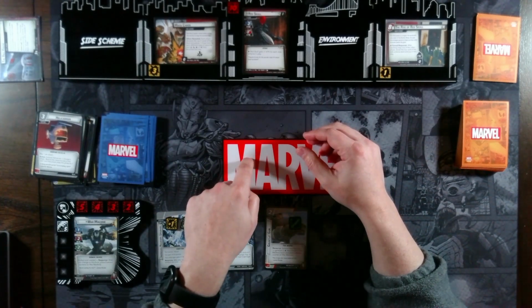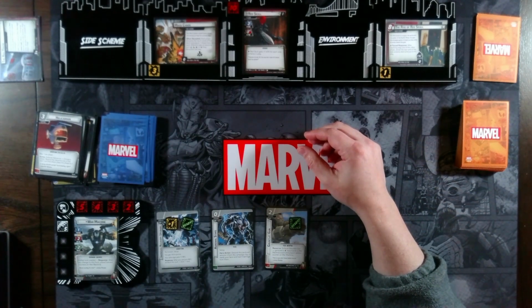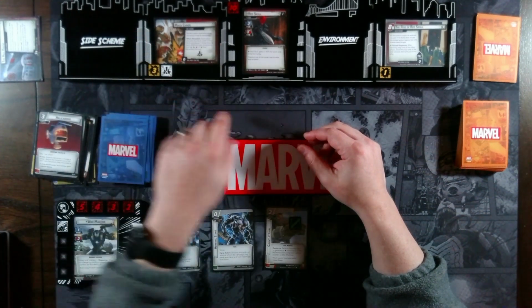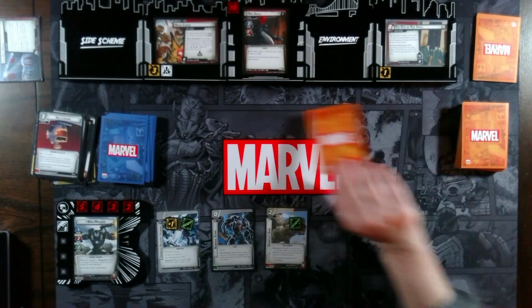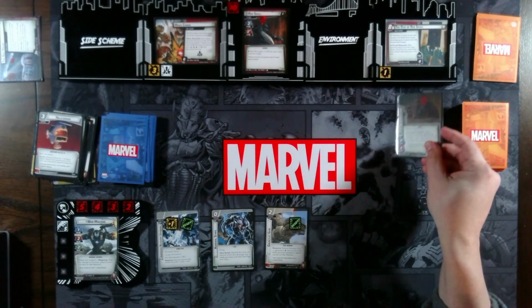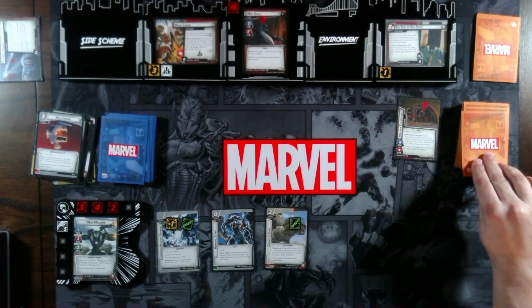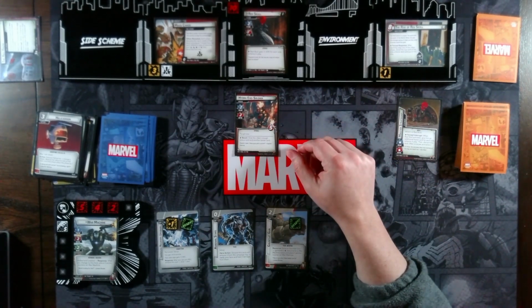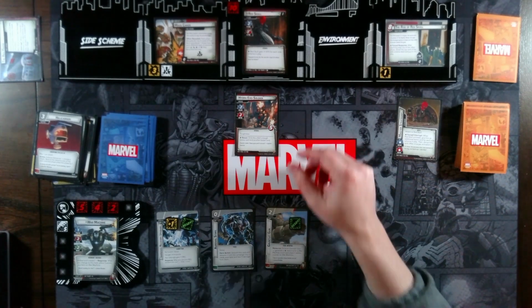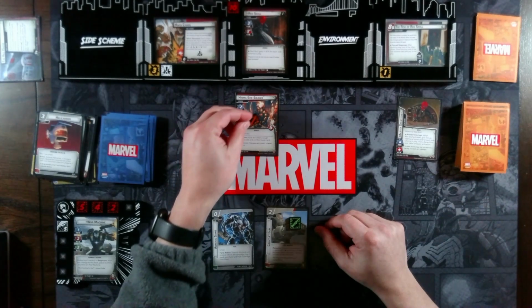Alright, he is going to come and attack me. So it is 0, but 1 for the crisis icon out there, and 1 because he has 1 side scheme out. So 1, 2, 3. Hits me for 3 points of damage. And now we get our encounter card. It is a Hydra Exo Soldier. Hydra Exo Soldier is a 2 scheme, 2 attack, 5 hit point minion with toughness.